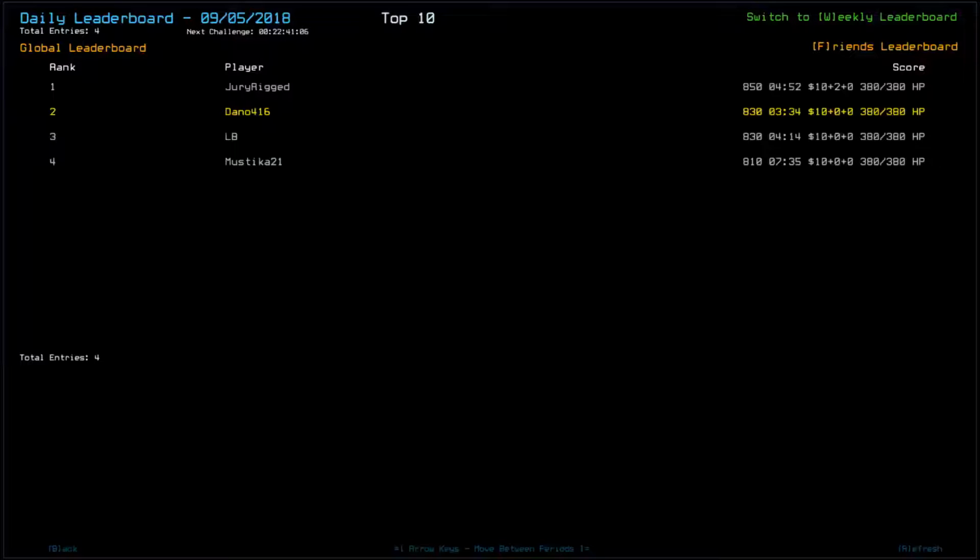Jerry got himself a ship scan and two more scrap. Okay, that's weird though. If he got two more scrap, why does he only have 830? And why does Mystica only have 810? There's something I'm missing here. Seems like there must be. Because Jerry with the two extra scrap should have 870, and Mystica should have 830, just like me and LB. That's really strange. Anyway, I have no idea what's going on here, but that is all for me for tonight.